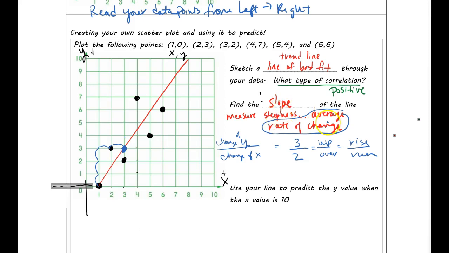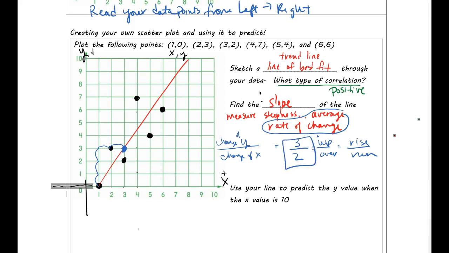It's your average rate of change. It's your change of y over change of x. It's your how many up, how many over, and it's your rise over run. They're all synonymous, okay? So however you need to think about it is up to you. But that's what it would be. This number, this fraction, would be our answer.